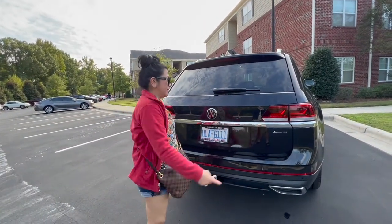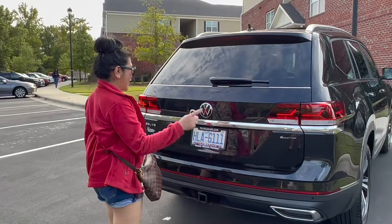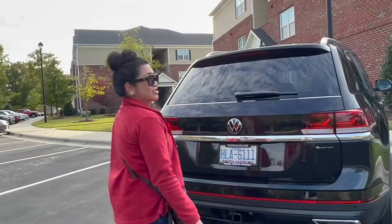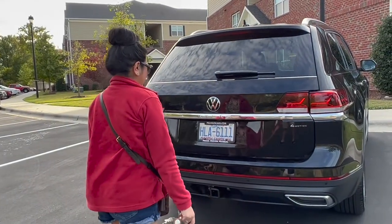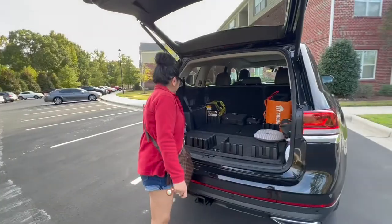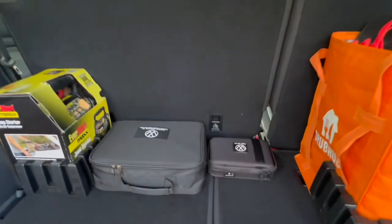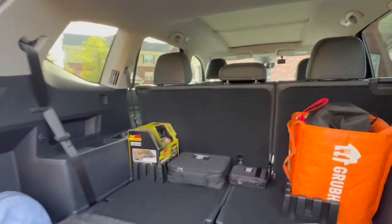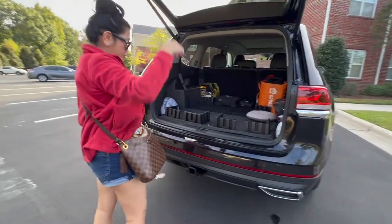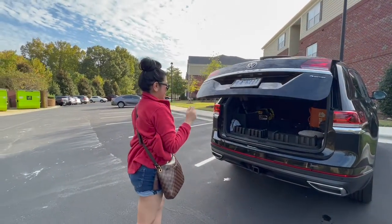This is one of the features. I'm sure lots of cars already have this motion. So it's hands-free. Let's say you're carrying a lot of things, and you don't have the extra hand to press, so ganyan. So let's open the trunk, guys. Ayan siya, automatic siya. So there's a lot of space here. Sorry for the kalat. So it comes with all those first aid kit and all these things. And then if you want to close it, just press this thing here, na hindi ko siya abot. Or you can also kick it. Okay, but this time around, let's just press that one.